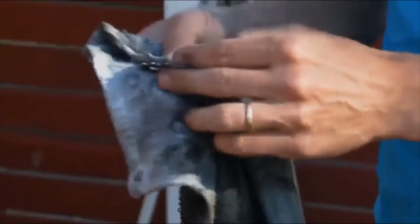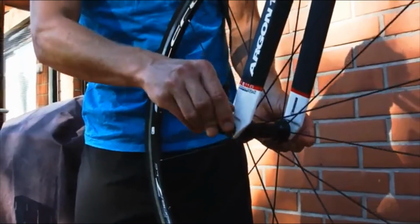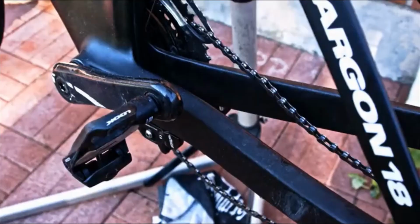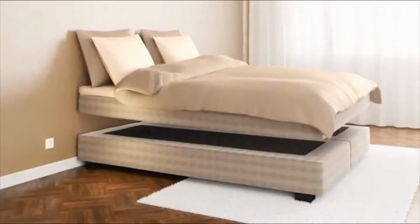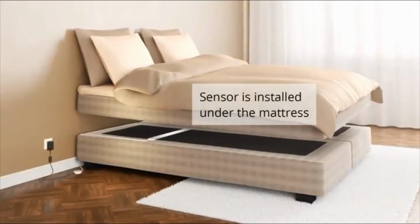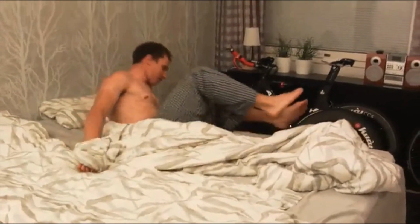I'm professional triathlete Teemu Lemmettilä. I train hard and I need good sleep to recover sufficiently. For me, it's crucial to know the condition of my body each morning so I can optimize my training and achieve maximum long-term results. With EMFITQS, I get a complete breakdown of my sleep and heart rate variability automatically without attaching anything to my body.